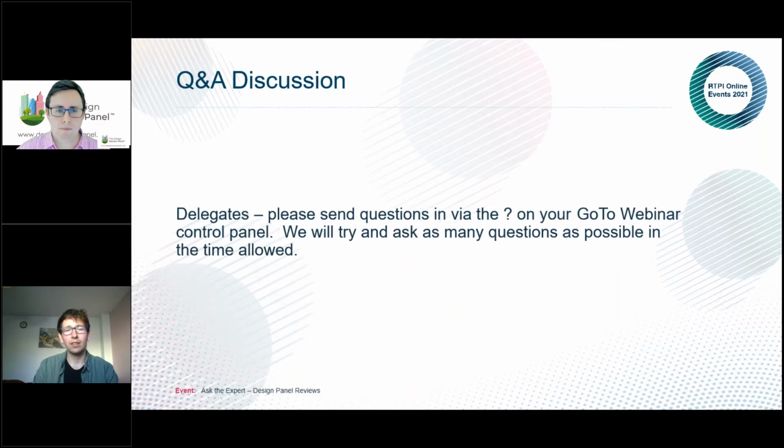Following through on that design code aspect, someone's put, do you find design SPDs useful, and if you don't, what do you think should be the alternative? We obviously give our feedback and opinion in the context of any planning policy that exists, but we try not to get drawn into any interpretation of specific policies or guidance, because what we mustn't become is just another subcommittee of a local authority. What we tend to do is look at things more in the round, more early on than that. So we tend to steer clear of being drawn into interpretation of policy.